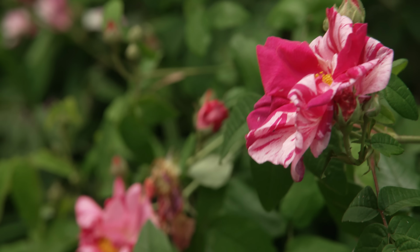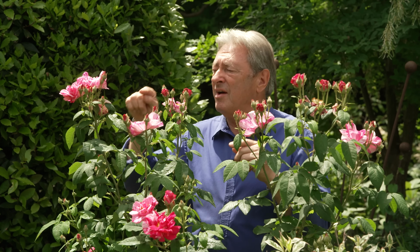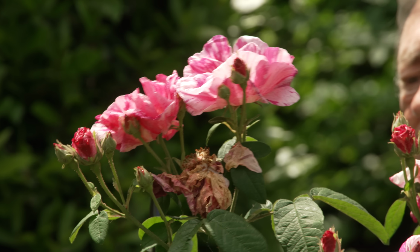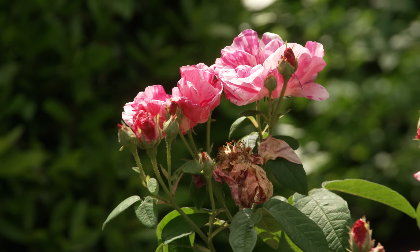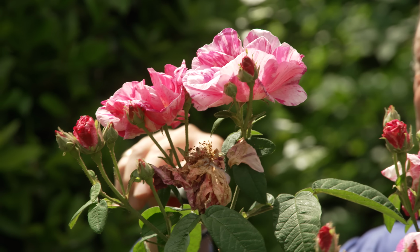One plant that really repays deadheading is the rose. It doesn't matter what sort of rose it is. This is a lovely old rose called Rosamundi with these stripy flowers, dates back centuries. And it produces clusters of bloom, but the flower in the centre of the group always opens first. And obviously that's always the one that fades first. So the thing to do is to get your secateurs and just snip it out.